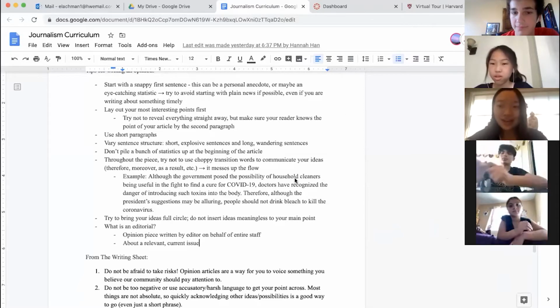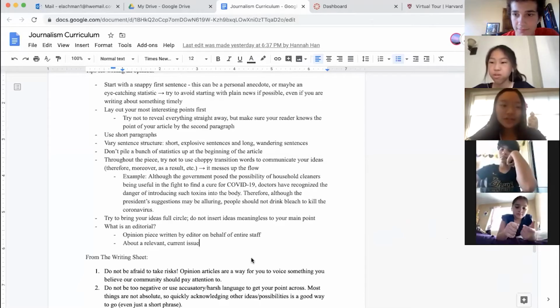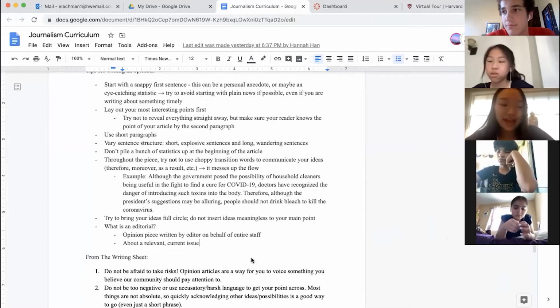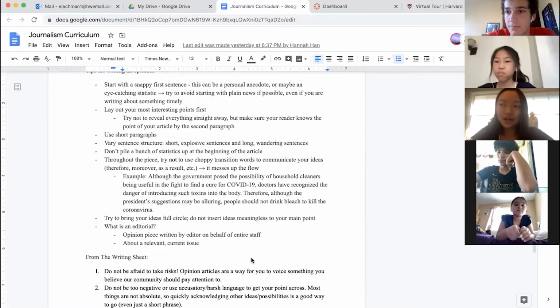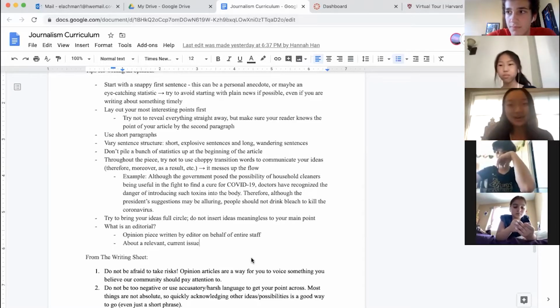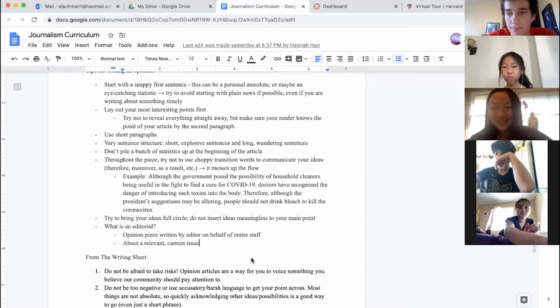That's another thing. When you're writing an opinion, you want to think about what the other side would say so that you can refute whatever they're saying and make your opinion stronger. Because if you just present a one-sided opinion, then people will be like, okay, well, what about this counterpoint? Then what are we supposed to do? So you just want to make sure you consider all sides of the argument. And we'll do an activity later so you can see that.